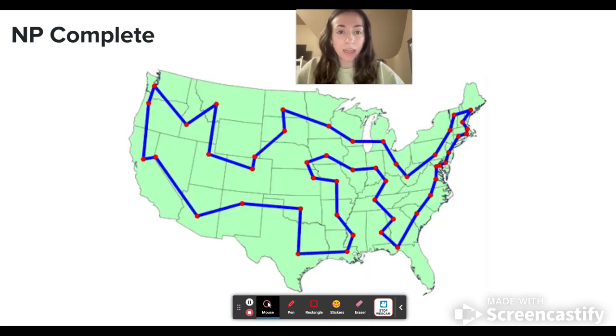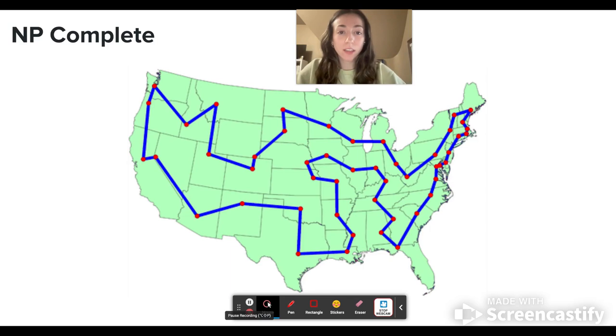So let's imagine a salesman. That's his work. He has to travel to a small number of cities, and he wants to go the shortest path that'll get him there and back, so he has to spend the least amount of money. And initially, this problem doesn't seem that hard, and with a very few number of cities, it's not. But as you increase the number of cities he's traveling to, the number of paths grow exponentially. And they grow so fast that it would take the computer an infinite amount of time to find the shortest distance. And there are numerous other problems like this that would require just an unrealistic amount of time to solve.